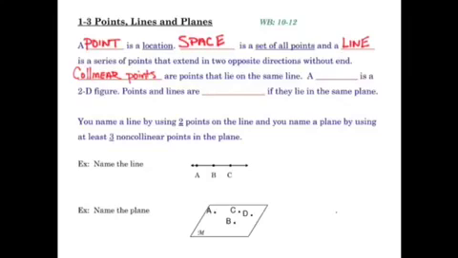All right, so we have a plane that is a 2D figure. So a flat surface is also kind of our definition of a plane. And points and lines are coplanar if they lie in the same plane. So the thing at the bottom down here, as we look through it, this is a plane, this is a line. A plane is a little bit harder to represent in 2 dimensions, but it's just a flat surface. And we usually draw it as this parallelogram looking shape down here.